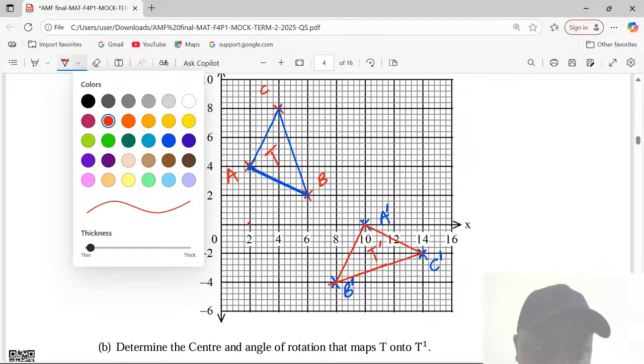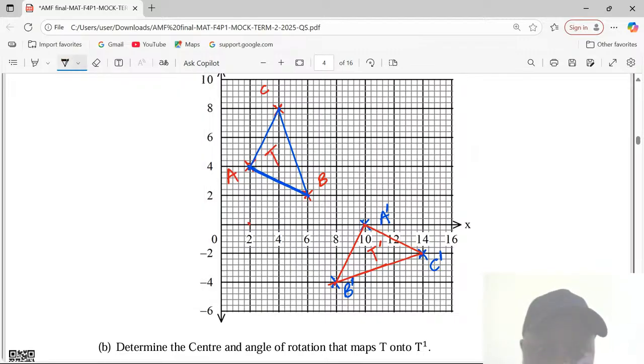We are supposed to connect a point together with its image. That is the first thing you're supposed to do. For example, we can connect B and B prime. So let me do that, and I hope my labeling is right here. After connecting B and B prime, we are supposed now to bisect it perpendicularly. You just connect, then bisect.